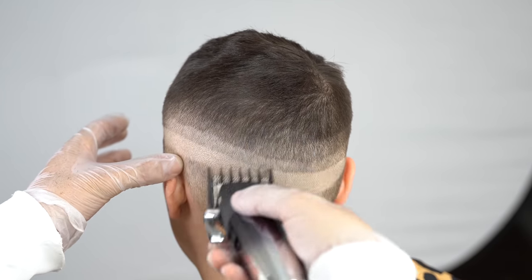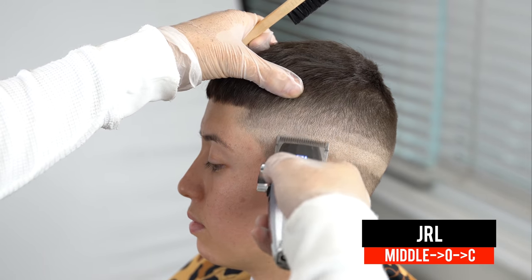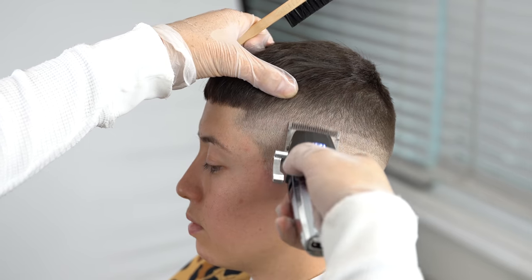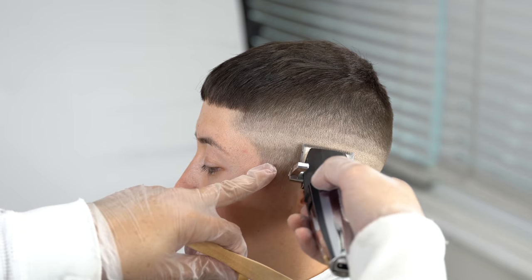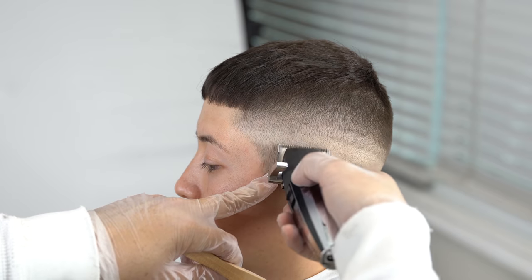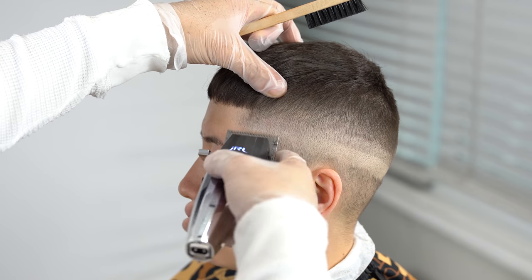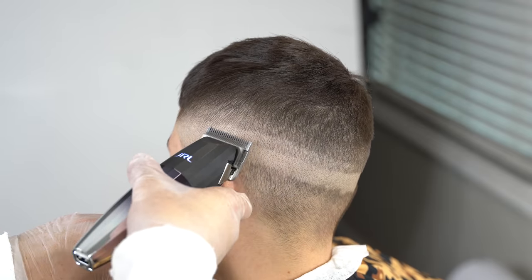The next lever method is middle open-to-closed: put your lever in the middle, attack the guideline in the middle, then open the lever and go a tiny bit higher into the fade. Then close the lever, hit the beginning of the guideline, and rinse and repeat to erase the guideline. I like working in fade zones — basically from the ear to the temple — so we can transition smoothly.